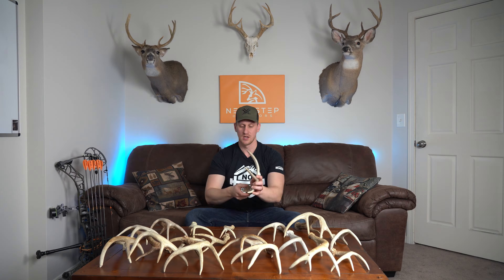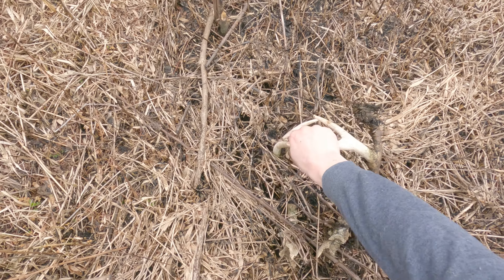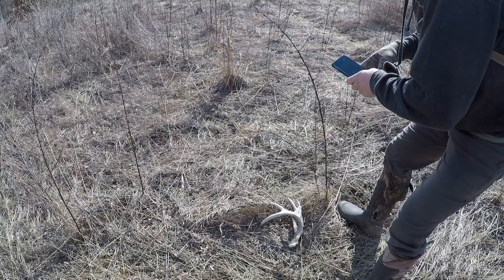Another great place to look, especially in hilly terrain, is south-facing slopes. Those south-facing areas get a lot more sunlight this time of year and are on the leeward side. In winter there's often a north wind when it's frigid cold, so deer will bed on that south side to get as much warmth as possible. Tip number four is to check the travel routes between bedding and food. In winter, bucks are extremely patternable, especially if there's a good food source with secure bedding nearby. They're going to make that journey back and forth every single day, so it's worth walking up and down those trails to find any antlers shaken loose on their way.